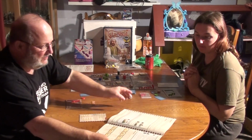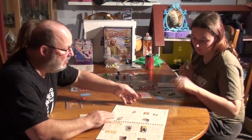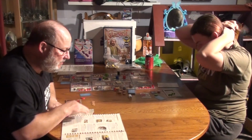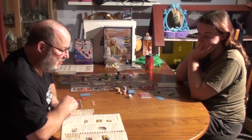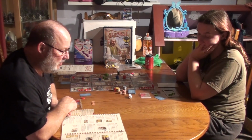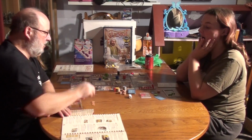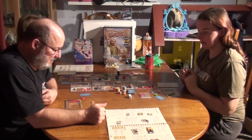We're going to have to quickly look at what happens at the Wainwrights. So the Wainwright is the first one at the top. It says, please pay 7 lira into the general supply to take a wheelbarrow extension from the Wainwright and place it in the wheelbarrow. As soon as you complete your wheelbarrow, i.e. once you have extended it for the third time, immediately you only want to take 1 ruby. You only take those once. So you have to fill up your 3 gaps here, and then you can take your ruby.